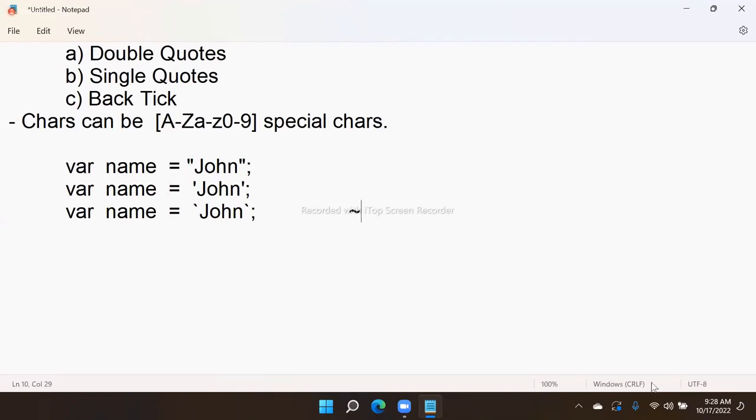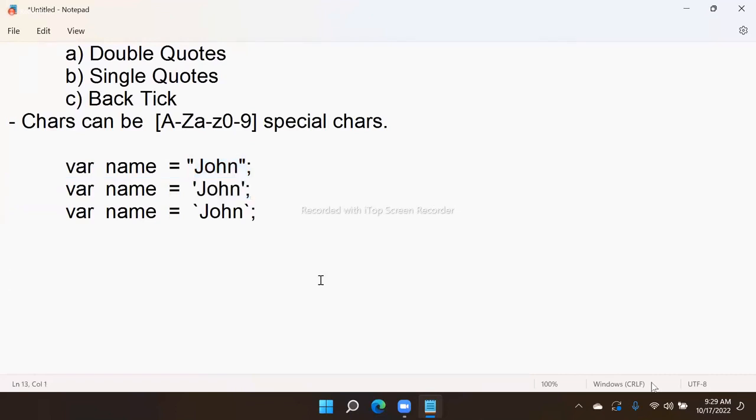Now, what is the main difference between them? The difference between double quote and single quote is that we can use double quote and single quote to switch between inner and outer string.